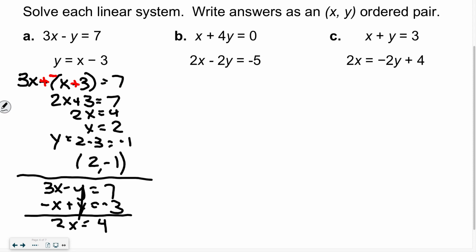And then I saw Kirk also did it a little bit different. He solved for y in this equation. So if you solve for y in the first equation, he added y and subtracted 7. So this is really y equals 3x minus 7. And then if both of these things are equal to y, you can use substitution and set them equal to each other. So there's lots of ways to solve these two variable systems. I like all of those methods.